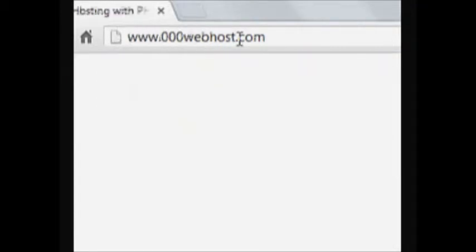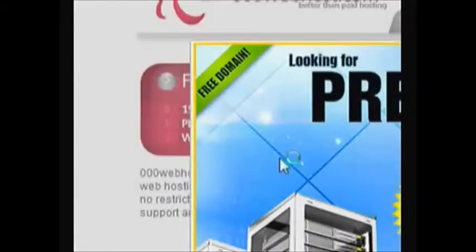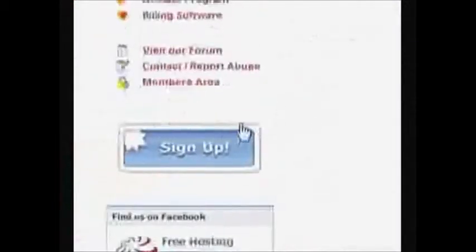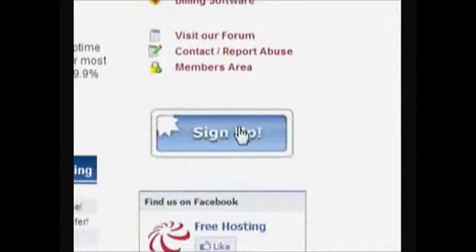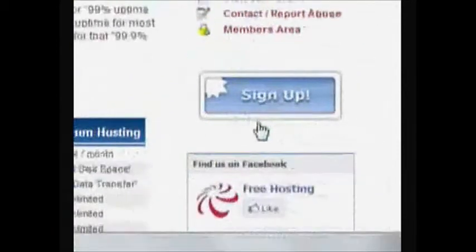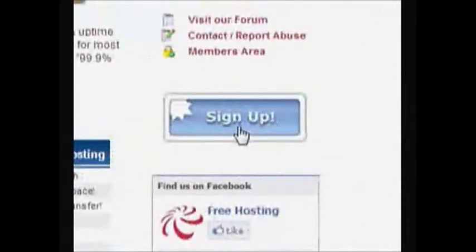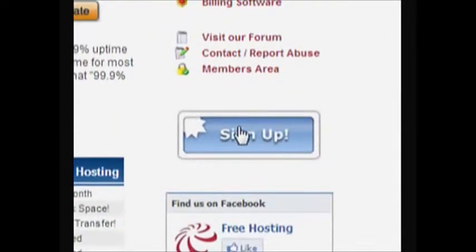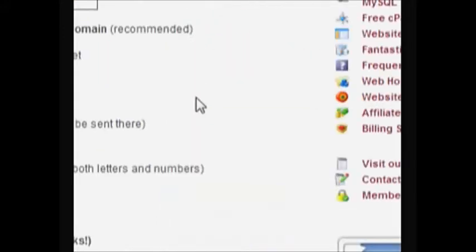When you get to the website, I have an account here, so a premium account showed up, but back to this. On the right here, you're going to have a sign up link. You go ahead and click on that. Okay, and so we'll be taken to the sign up, so you can actually create your account.